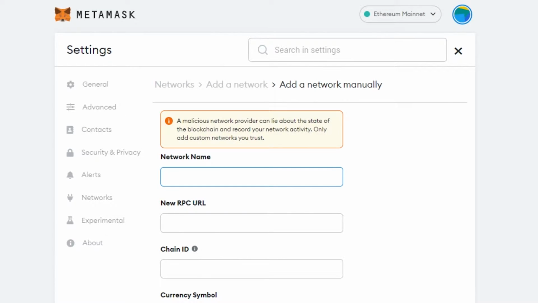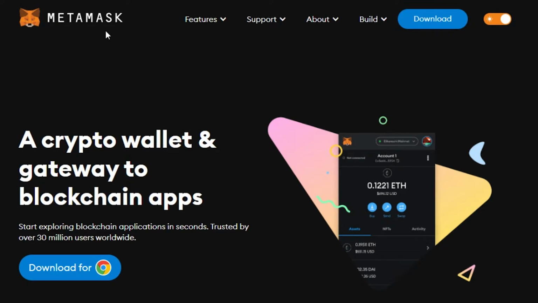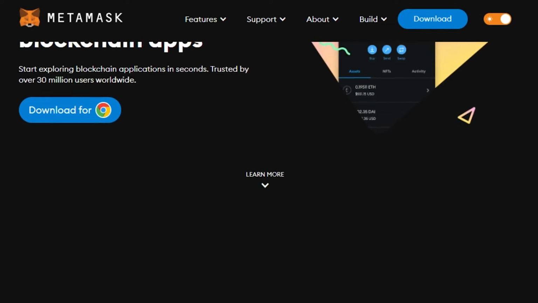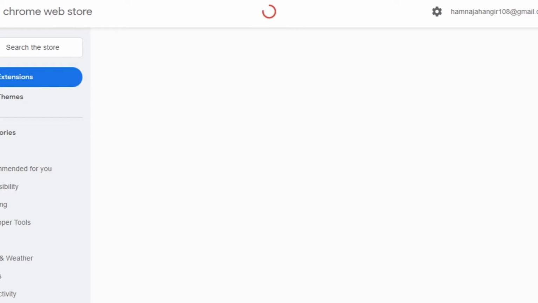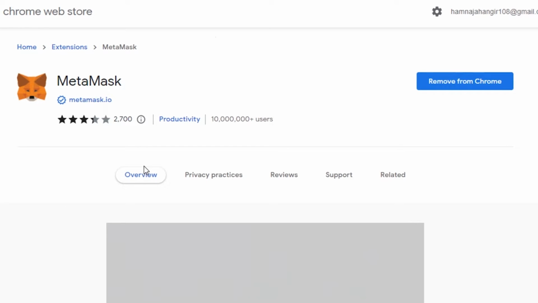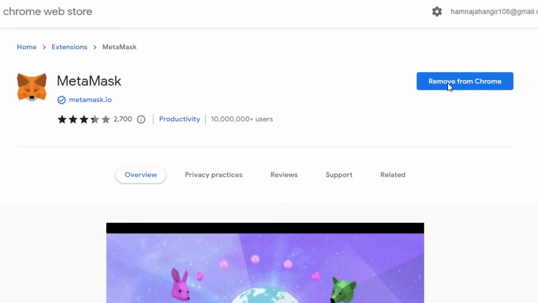If you do not have a MetaMask, you can get a MetaMask wallet really easily. Simply go to metamask.io and you will get on this website right here. What you guys need to do is, if you're using Chrome, you can download the extension. So let me quickly show you that too. Just click on download and it will take you to chrome.google.com/extensions. Here we have it. I'm going to click on add to Chrome. You can see I already have added it. That is why it says remove from Chrome. So it will say add to Chrome. Click on it and an extension will be added to your Google Chrome.